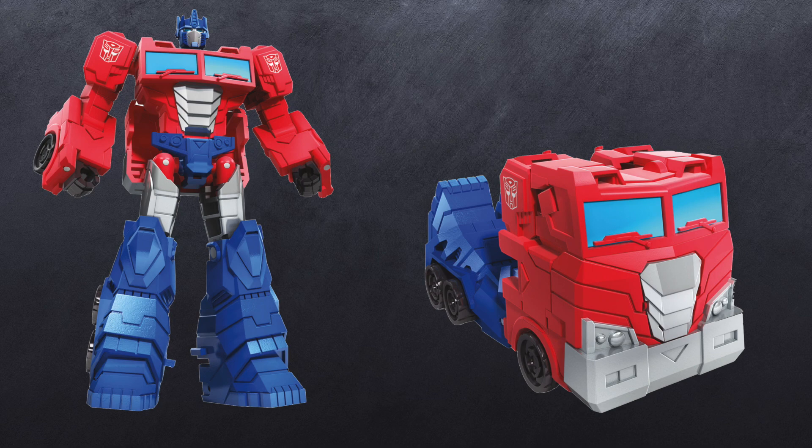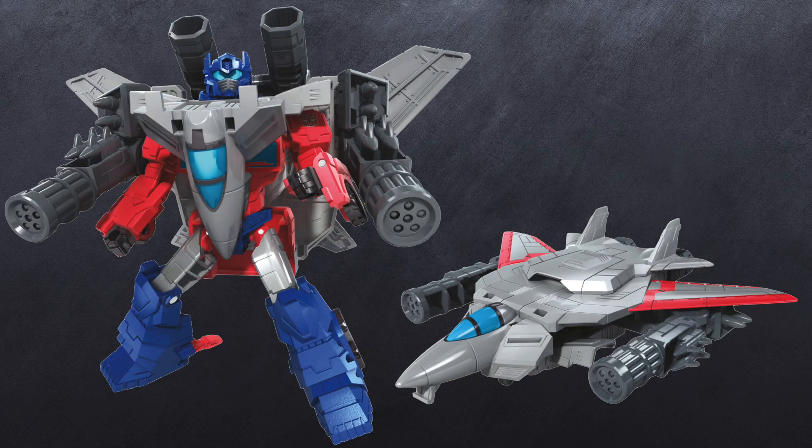Finally, we have Optimus Prime in the same class. Alt mode looks silly, but robot mode actually looks pretty good — I really do dig the robot mode. And then he comes with an attack jet that just drops on top of him. I swear this was Ace McLeod from Centurions. I really think that's what Prime is going for here. It works — I think it works really well, but it's just strange.